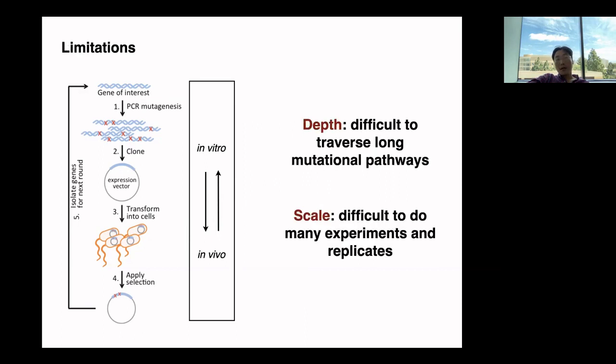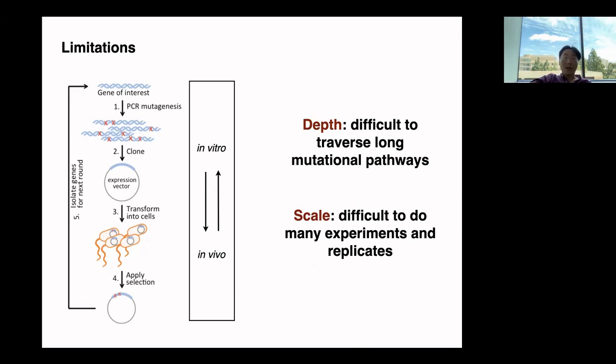And the limitation that comes out of this cycling process is that when you do an evolution experiment this way, you are very limited in how far you can search in terms of traversing mutational pathways, right? Because each cycle is only one step in terms of a climb of a hill on a fitness landscape, or a foray into a valley on a fitness landscape. Each cycle is only one step, and you can't do many of them.